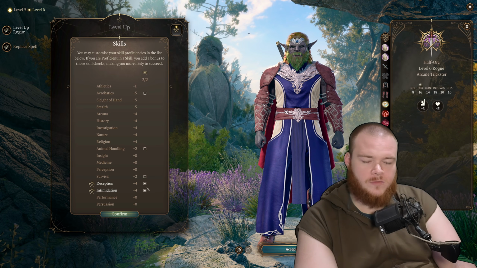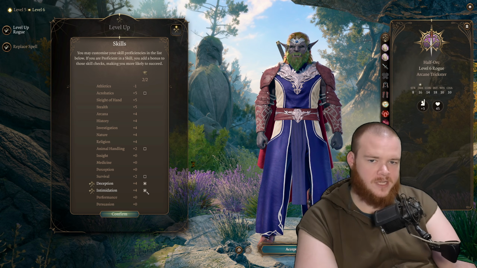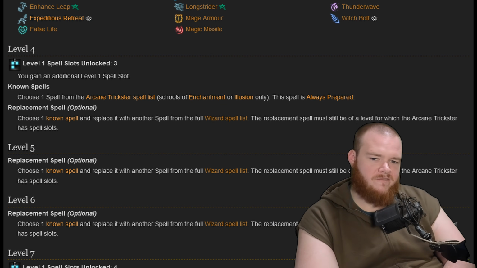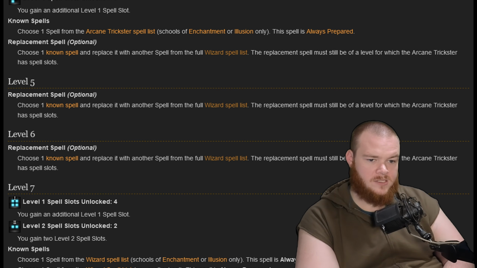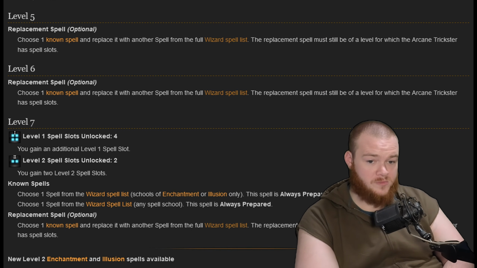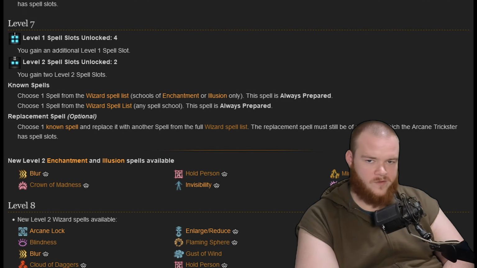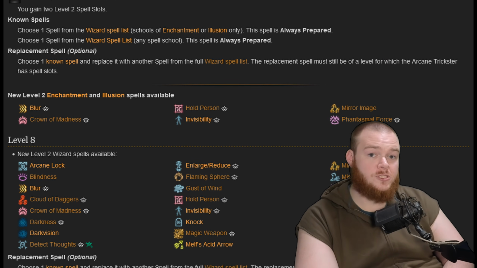5th and 6th levels are both the same. They're going to offer you one more choice of Arcane Trickster spell, and then each level is going to offer you a replacement spell should you so desire. At 7th level, you will gain a 4th level 1 spell slot, 2 level 2 spell slots. You're going to get to choose one more Arcane Trickster spell and one more wizard spell, and you can swap one if you wish, like always. And as you may have guessed, from this point forward, whenever you choose or replace spells, the spell list is going to include your level 2 spells.